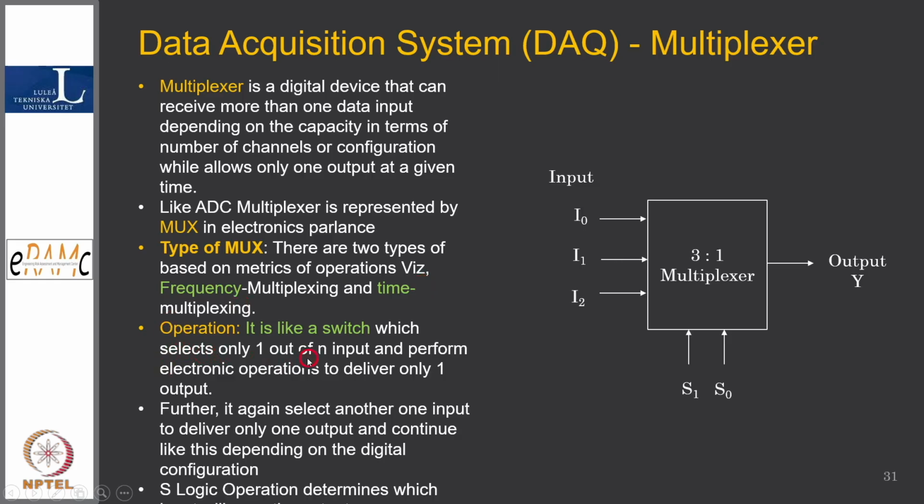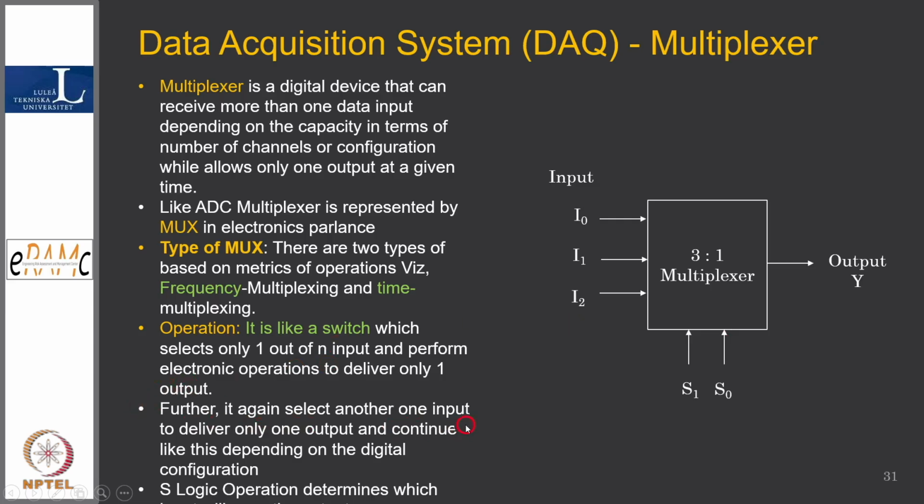Now the multiplexer operation is like a switch. It doesn't send everything; the algorithm is built in over here. It is like a chip only, which selects only one output of n. At one point it will select only one output, and it has been programmed like this. It's not that the others will not be there, but it will be done in sequence. That's how the data is discharged at the output Y.